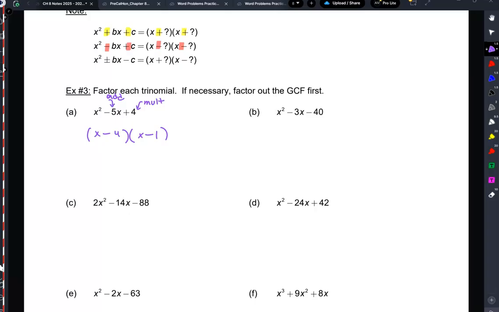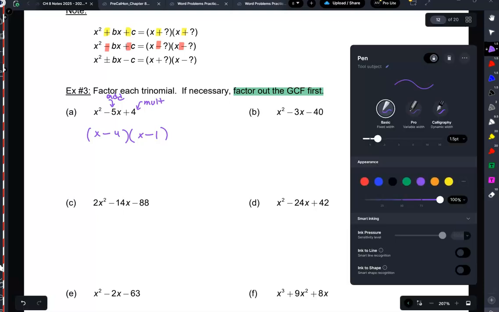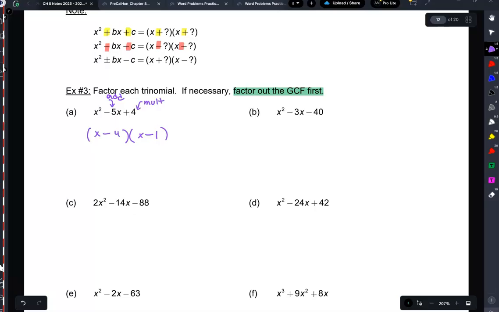Okay? All right. So these are all mixed type of problems. So for each one, we want to be careful to see if we can factor out a GCF. So look at this one. x squared - 3x - 40. Is there a GCF we can factor out? No. Because x squared, 3x and 40, there isn't a common number that we can divide all of these by. So let's see what we're going to get.